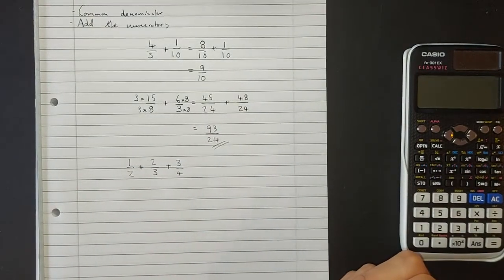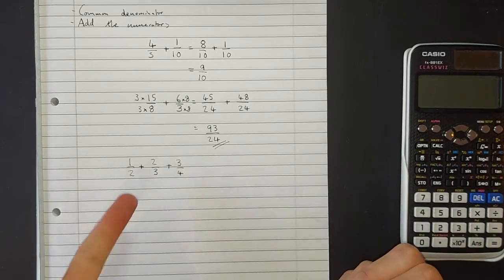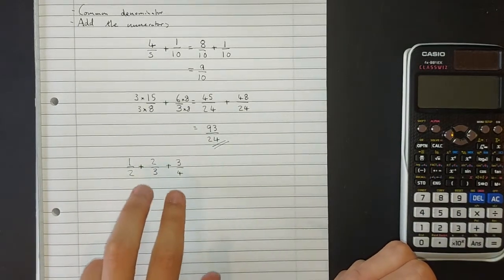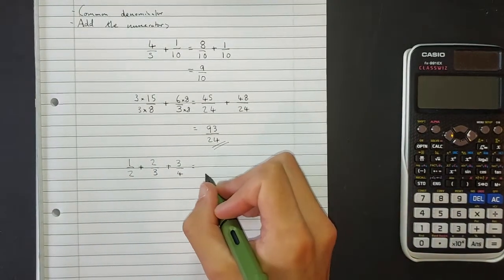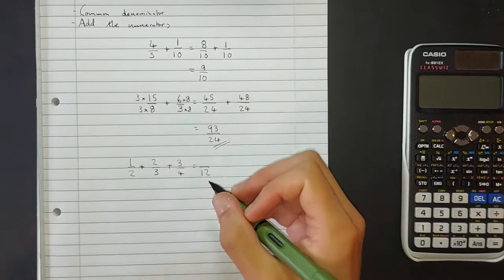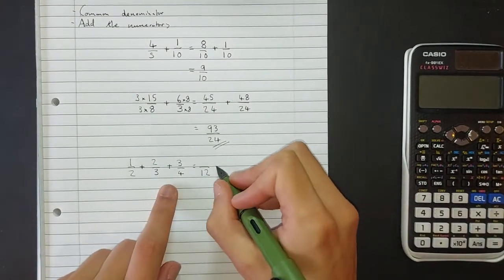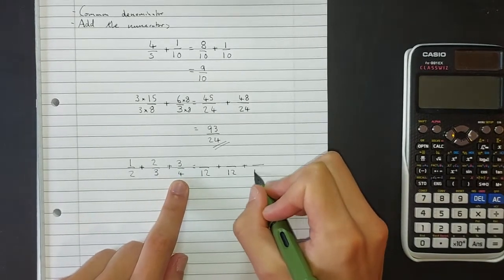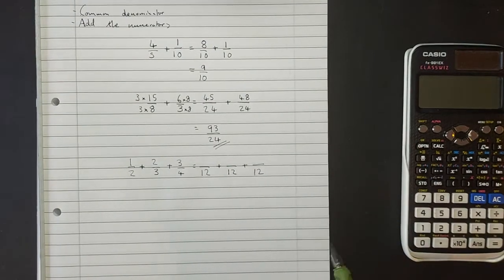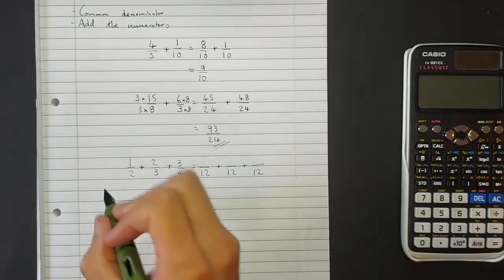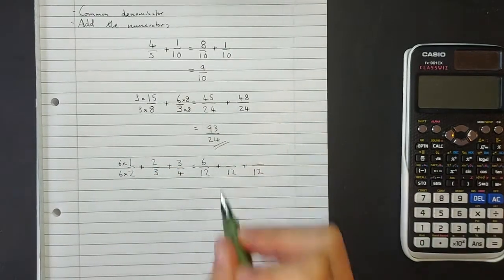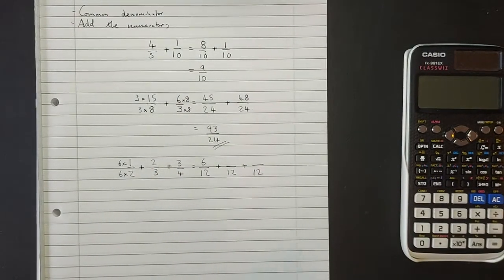So the lowest common multiple of 3 and 4 would be, what goes 3, 6 is not in the 4 times table, 9 isn't, 12 is. So let's get the bottom number to be 12. So we're going to have something over 12, plus something else over 12, plus something else over 12. Okay, so the first number, what do we times a 2 by to get to 12? Well, 6 lots of 2 gives us 12, so we're going to do 6 times 1, which is 6 twelfths.